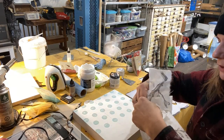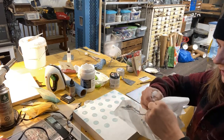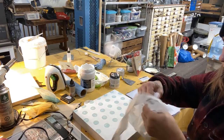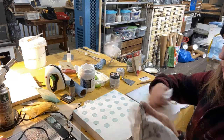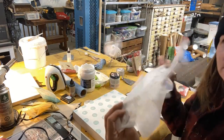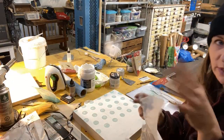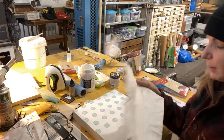Okay, so I'm going to tear this out, but I'm going to show you how awesome this is in just one second, because I think when people see how fantastic these products are and how versatile they are, you're going to want to scoop them up right away. So you can see this lovely branch is on the rice paper. On the rice paper, you can print, you can do all sorts of things. We'll save that for other videos. But for today, I'm going to show you how I got that branch on this rice paper.